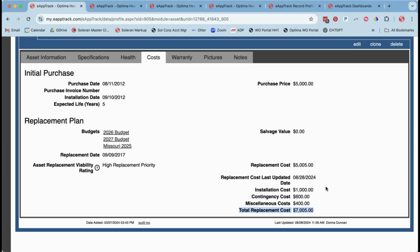So Soleran can help you with this replacement cost. We have some general asset-based costs that can give you a foundation as you're planning. As Travis mentioned, when it comes to actually wanting to replace that, could be a time to go get that quote, maybe update this to the more specific detailed numbers for the model in particular you have in mind to replace this. So we'll come back to that a little bit, but we can really try to be detailed and specific on those costs to give those executives a really good detail on the cost to actually replace this.